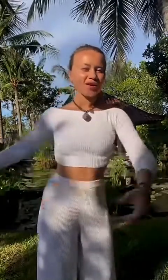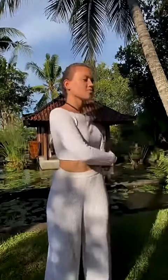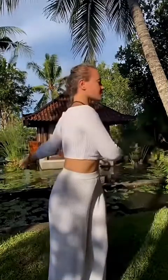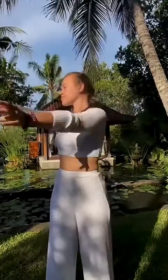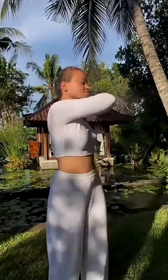Start with warm-up exercise. And you can shake your arms side to side. Breathe in and breathe out. And swing arms up, and 1, 2, 3. And a little bit more. And so this is so good for your lower back.